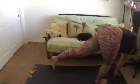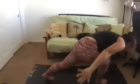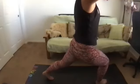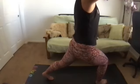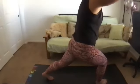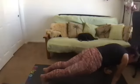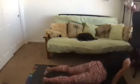On an exhale, placing your back toes on the mat, inhaling your arms up into a high crescent lunge. On an exhale, bring your hands back down to the mat, step back for another vinyasa or meeting in downward facing dog.